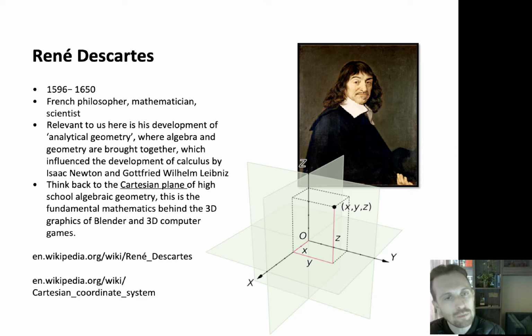And you should be able to think back to the Cartesian plane that you would have experienced in high school algebraic geometry. And the Cartesian plane is also where we find the fundamental mathematics behind 3D graphics, behind the way that Blender is able to display three-dimensional forms on the two-dimensional screen, and also behind all of the 3D graphics engines that we use in computer games, computer-generated images, etc., etc.